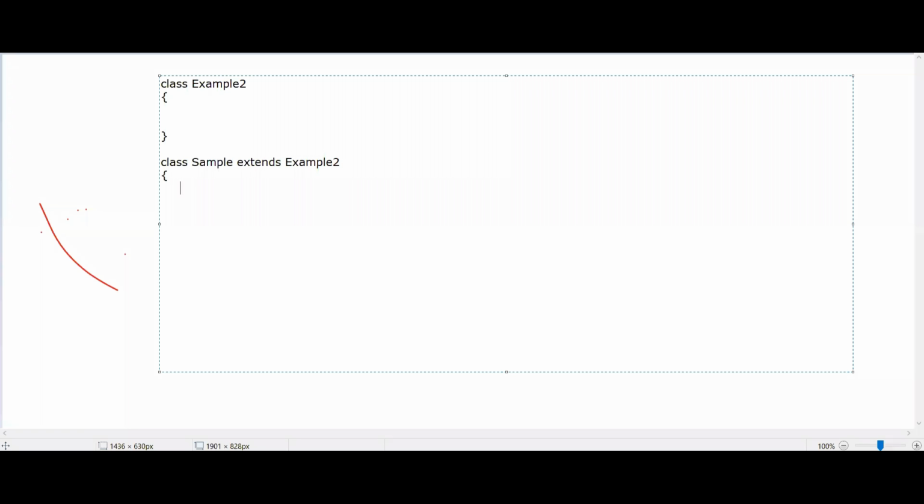Now I will declare an instance variable int x, or you can say a non-static variable. A variable which is declared inside a class is called an instance variable.